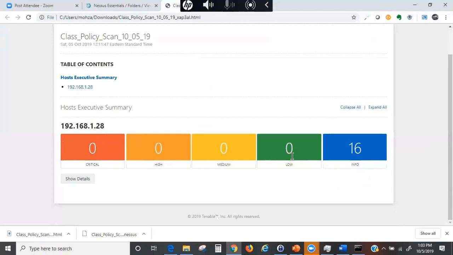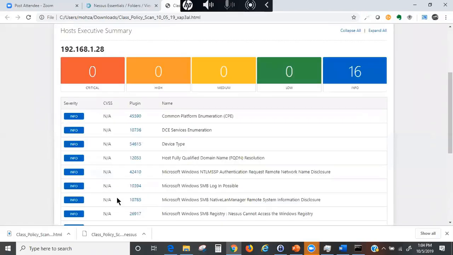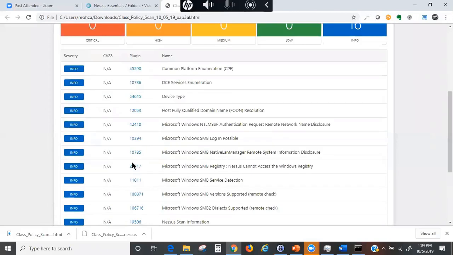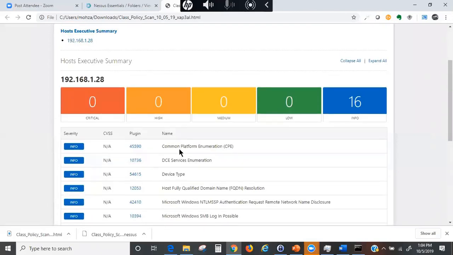The only people that need to see the technical details of the scan are the technical guys, that is, the ones who want to remediate any issue. They want to see exactly what the tool is reporting. But for the big guys, the executive guys, all they want is a dashboard like this. What is the problem on a high level? That's what they care about, right? So when I go to show details, it can give me a few details. But for the most part, this is what the executive summary looks like. It just gives you the high level version of whatever the problem is. So let's go back.